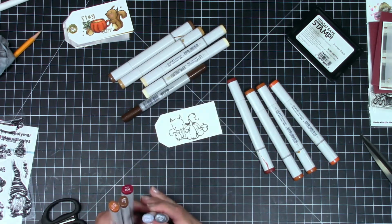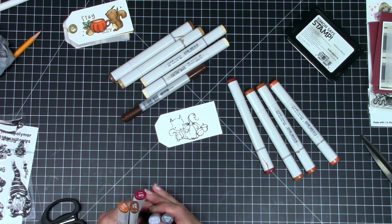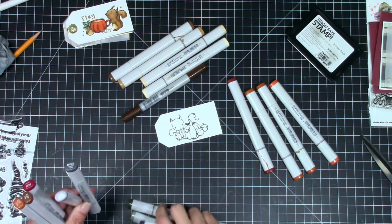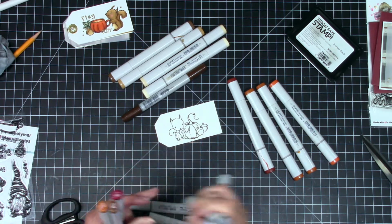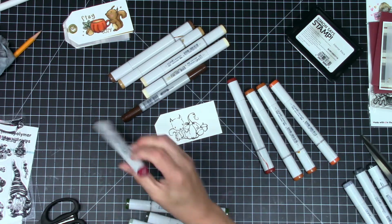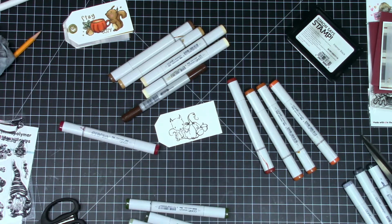Then for the scarf, I think I'm going to do the same thing I did before with the pumpkin and bring the greens in. So I'm going to do the BGs. So for his little scarf, no, you know what? I think I'm going to do the red. We're going to do R39, 30, sorry, where's my other R's?